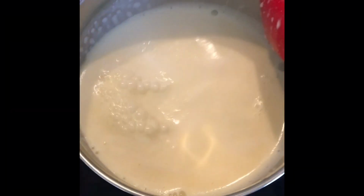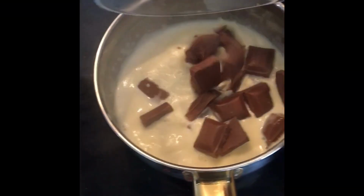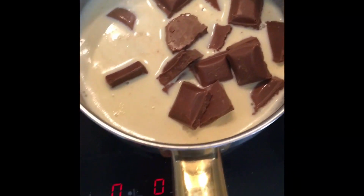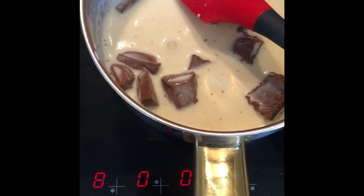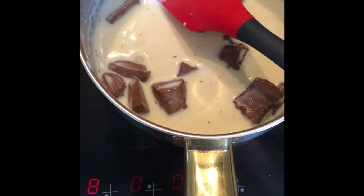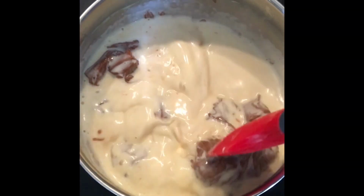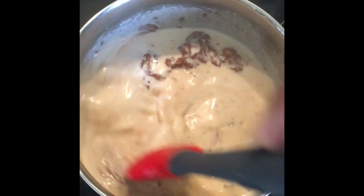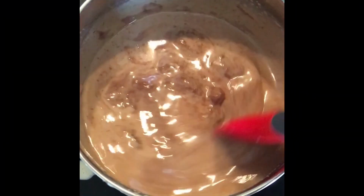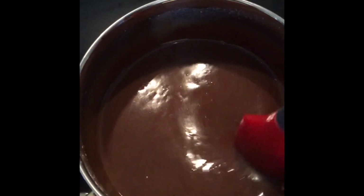Now I remove it from the heat and pour in my chocolate. Okay, I'm gonna have to turn down my stove. Mix until it's all mixed up. Okay, so as you see, all my chocolate is mixed up. I'm gonna leave it standing for 2-3 minutes before I add my butter.